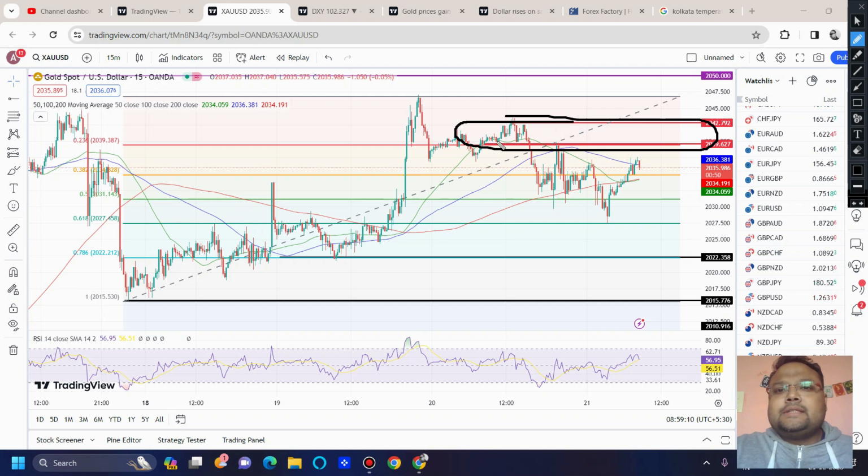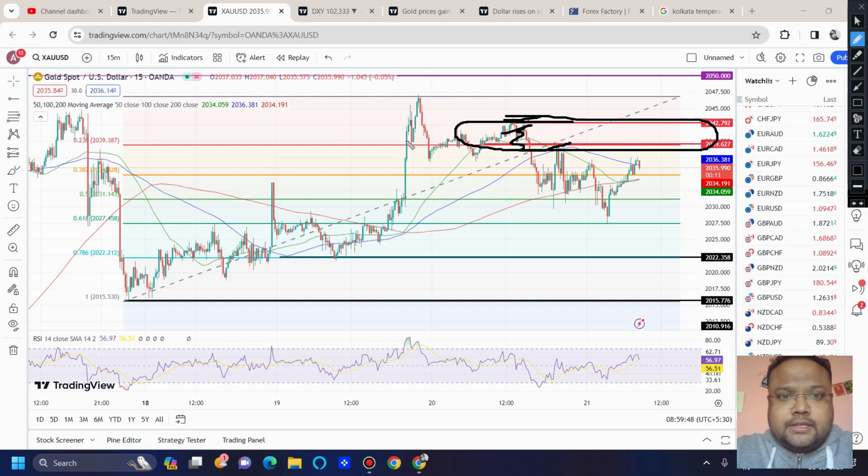Why? Because you can see we have got multiple selling opportunities around this area. So stay on the 50 minutes time frame. Once you see the price is struggling around the area, you can hit the sell button. But keep in mind, risk management is extremely important. And again, I'm repeating that in this market condition, most of the time you'll see the market is flat, but sometimes you'll also see unexpected moves in the market, and that is because of low volume. Because in low volume markets, the market is easier to manipulate.